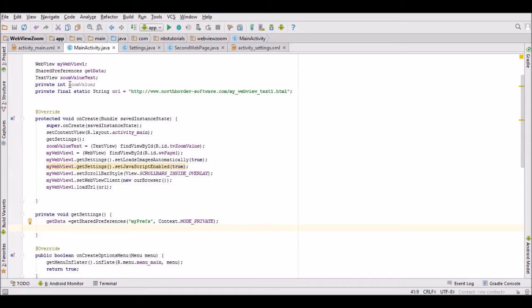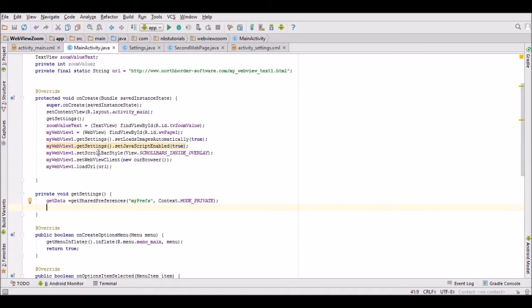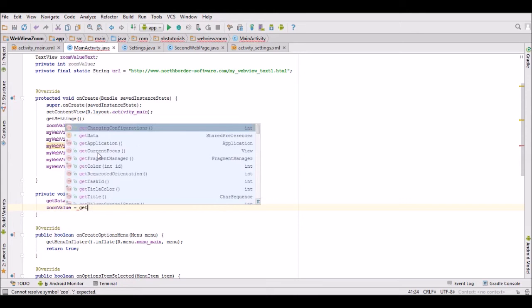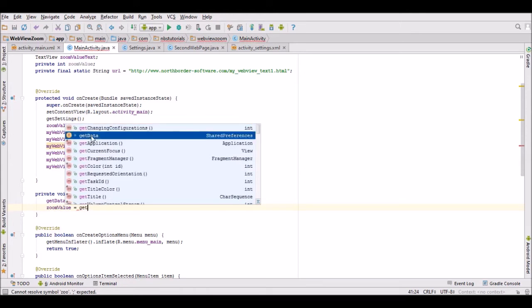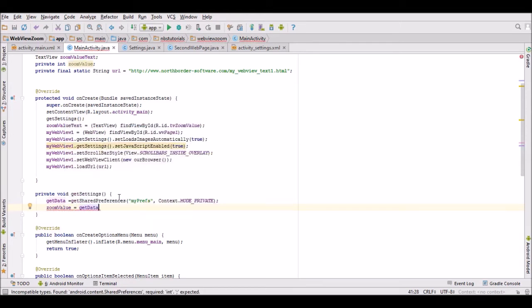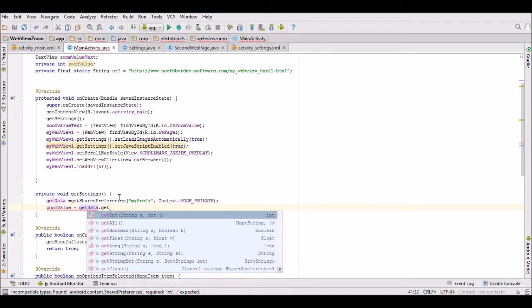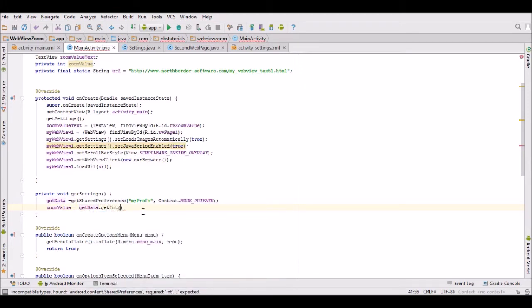I'm calling it zoomValue. So it would be zoomValue equals getData.getInt, and the key is zoom value, and the default will be 100.